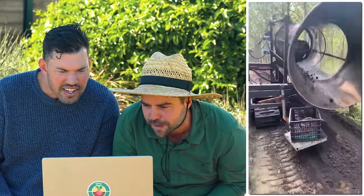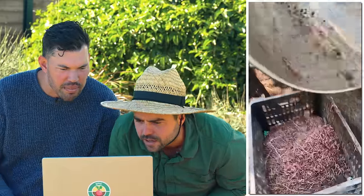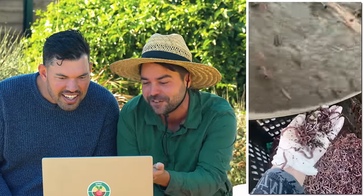Yeah. All right, it looks like we're sifting a whole bunch of stuff. Okay. Maybe it's like fruits? A big cylinder drum thing. Worms? Those are worms. What is going on here? I thought they were like filtering nuts.